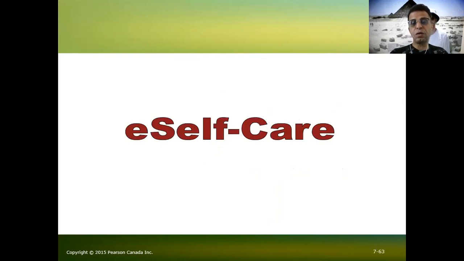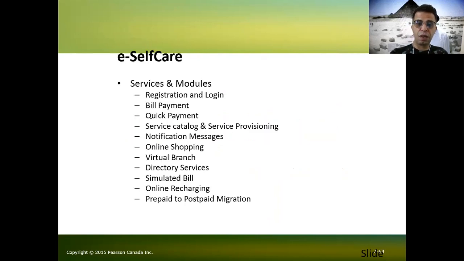And as you know, telcos also have an e-self-care. These days everybody has a self-care almost, which includes registration and login. Banking also now has billing payment. If you have to do a quick payment, or if there is a service you're looking for, upgrading, more minutes, more internet, whatever, service provision. You can have notification messages, online shopping, virtual branches, and simulated bills. You can see your bills, do online recharge if you have a prepaid, and prepaid and postpaid migration. You can switch between them.